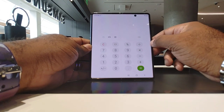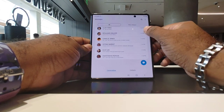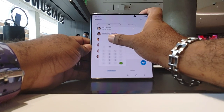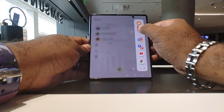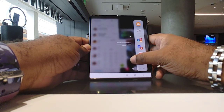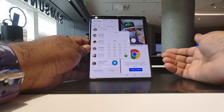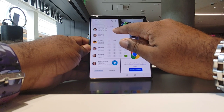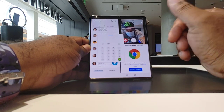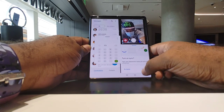We have our calculator, which personally I would use this with probably the news or something. I don't know. Let's see. Calculator. Oh, you got your pop-up window. So let's see if we can have multiple things open. Camera. So that's two. And Chrome. And there you have it. You can have four things going at once if you really wanted to. I have my calculator out, which technically could be, I assume, Instagram or any other app you just want to have floating around. I know, your stocks perhaps. Then we have the web down here.